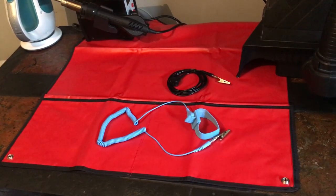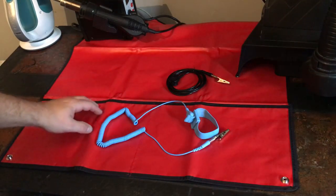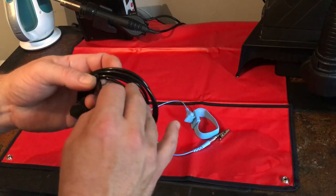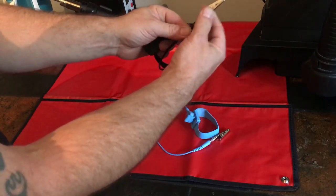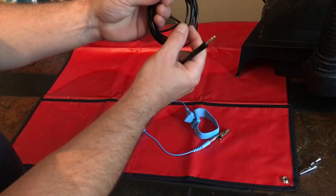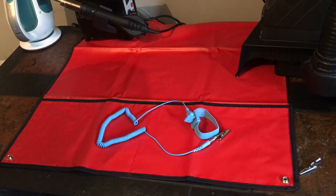So before we take this Kurzweil apart, I thought we'd go full ESD protection. I've got this mat from Maplin's. It comes with this cable which plugs into the mat. We have a crocodile clip on this side. The crocodile clip comes off. And we have two more banana connections here. This is the connector for the mat.